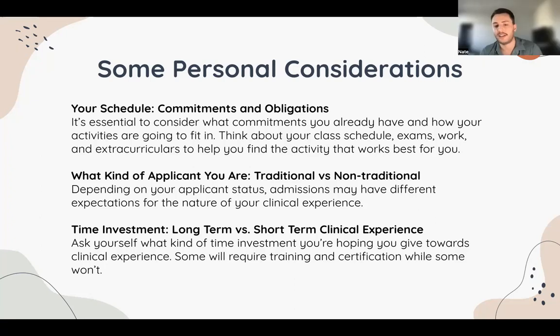Yeah, and one thing about short-term clinical experience is that it's good to have it if it's objective-focused. Like if you are going and working in an international healthcare setting, that's an awesome short-term clinical experience that is focused on an objective. Or if you're shadowing to see if you like a profession, awesome short-term clinical experience. If you have a lot of sporadic volunteer hours because nothing's stuck at any hospital, you wanted it and you got bored of it and quit, that's where there's a missing piece or component there.